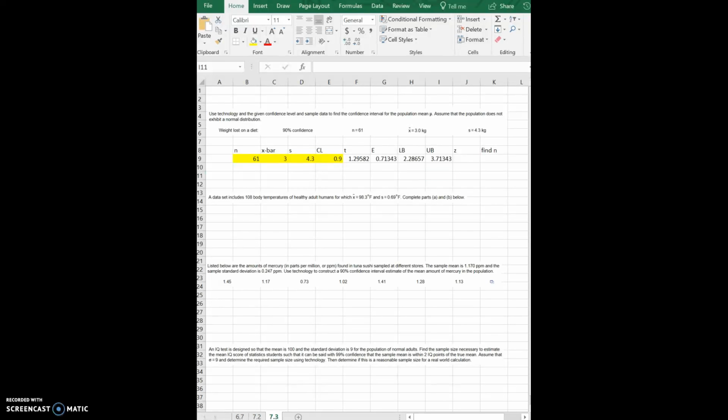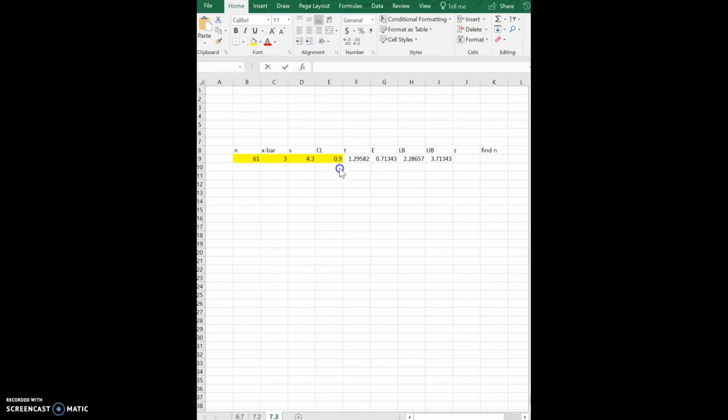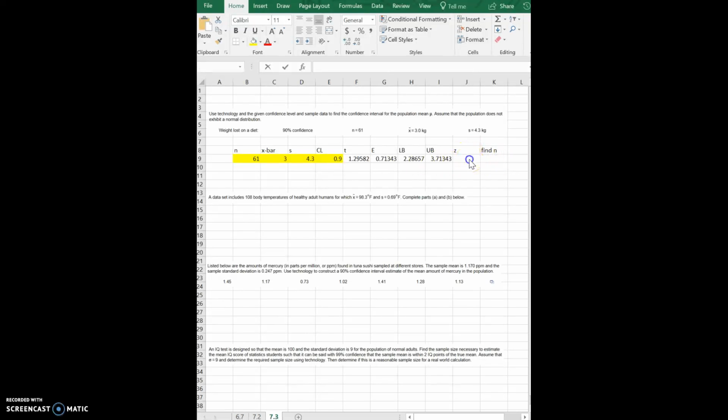So if you're looking for your n, and by chance you don't have an n, this is what you need to do. In some cases you're going to need to find z. I have the z right here, but I'm going to move it here instead, just so that it's kind of concise. And then if you're looking for n, we're going to put this one over 1, and find n.